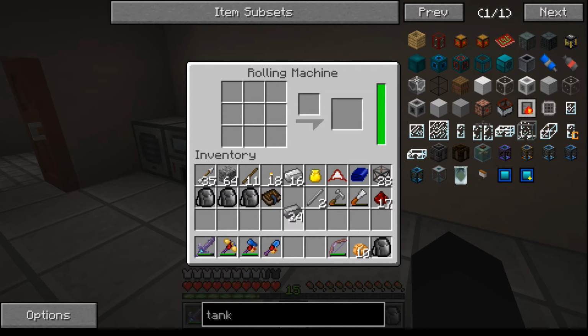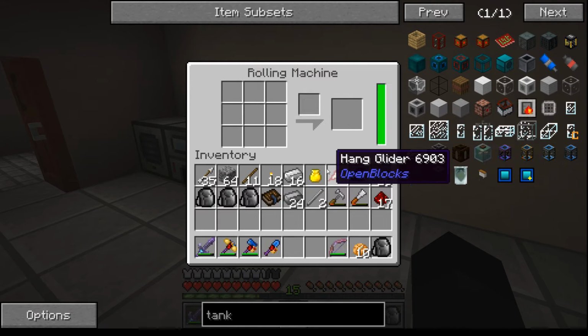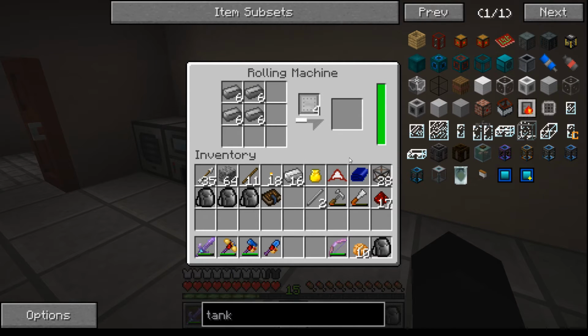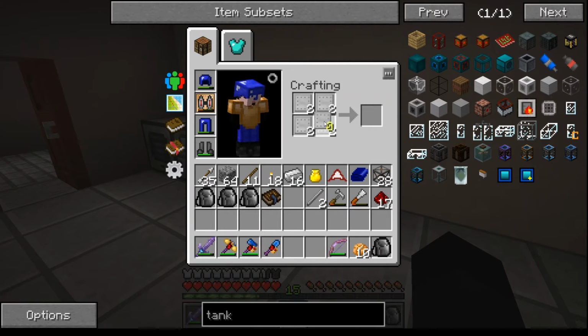So we need... And each recipe gives us 8. I think we're going to need to do at least all of that. So we might as well run that through. I'm going to need some red dye, but that's no biggie. And if I remember rightly, did I say each one of those gives us 8? Yeah, it does. Excellent.